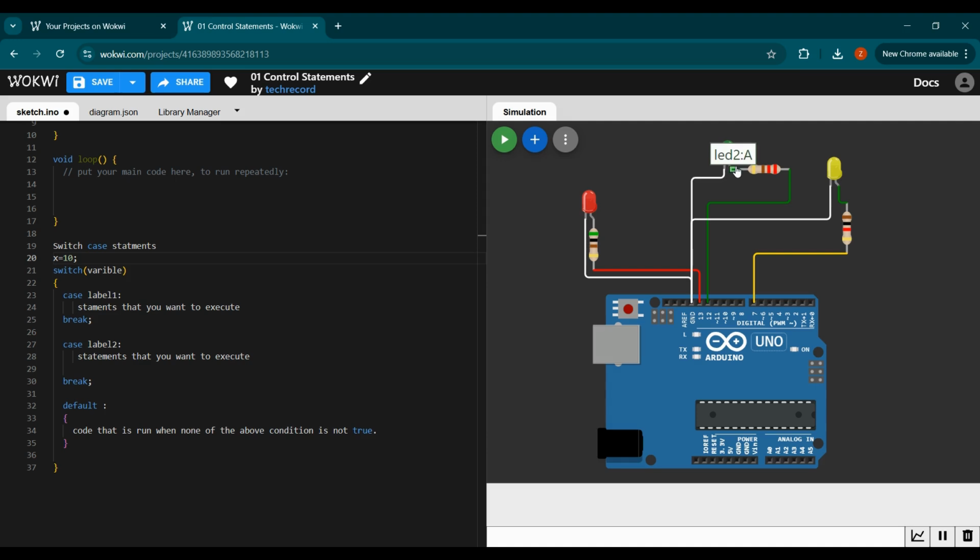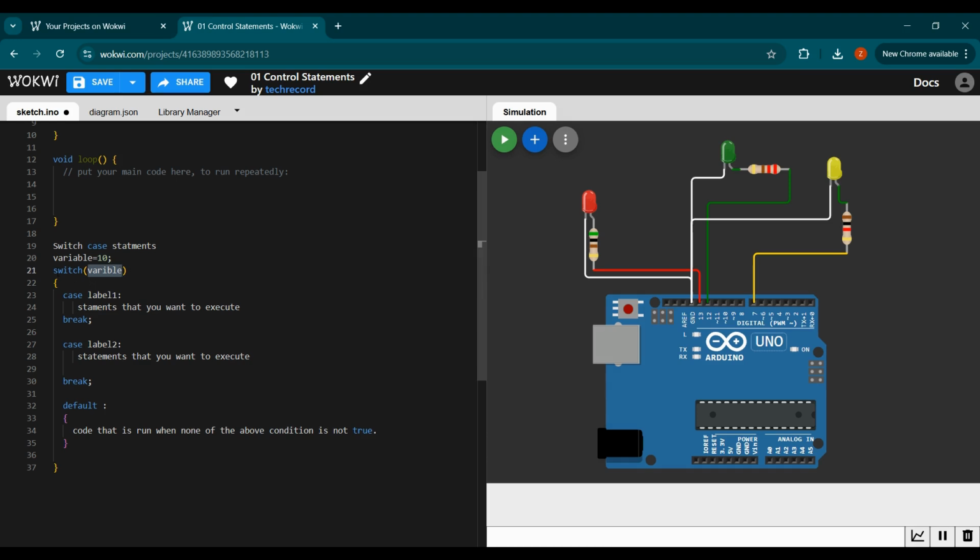If it has a value of 6, the green LED should turn on. Or if it has a value of, let's say, 20, then the yellow LED should turn on. So for that, I will pass this variable, let's say I name it variable and give it some value, and this variable will be written over here.